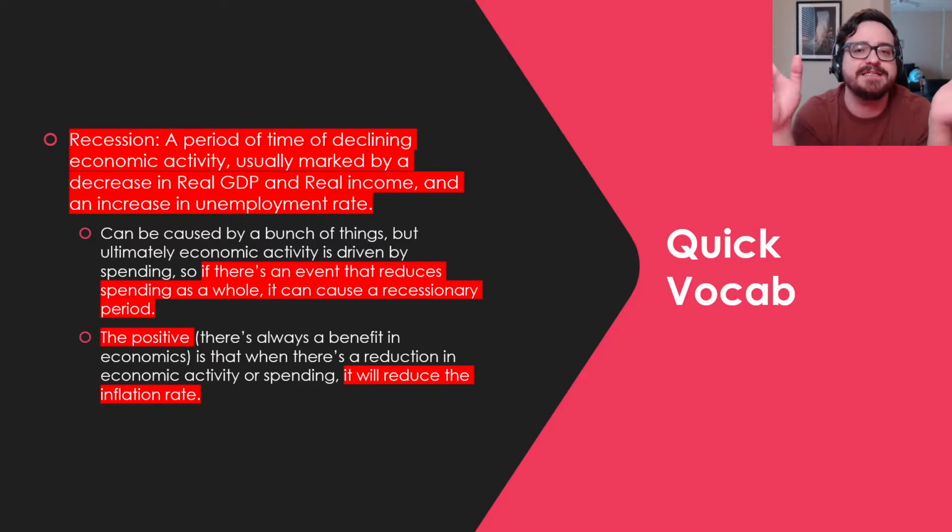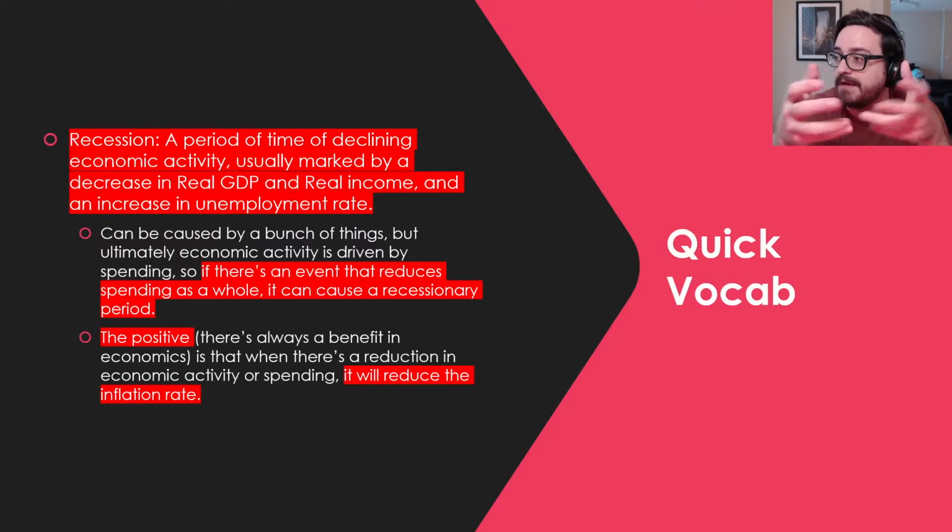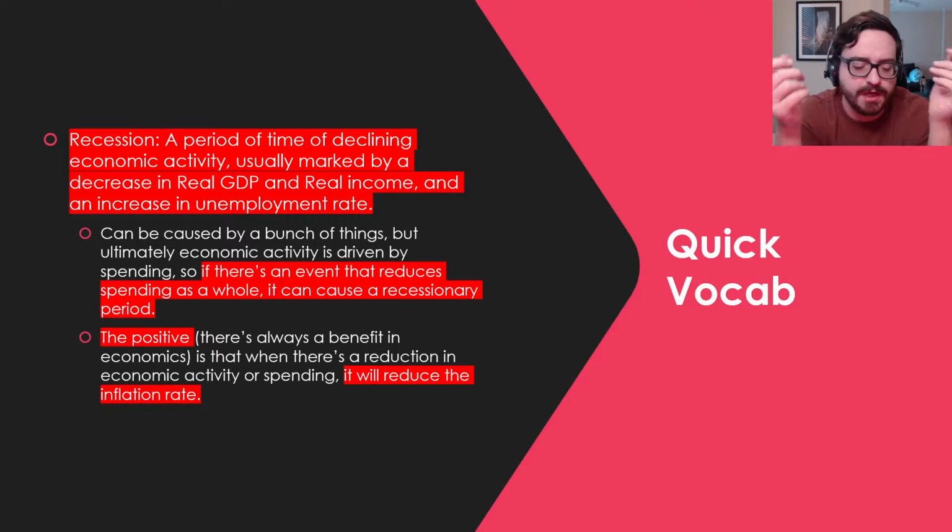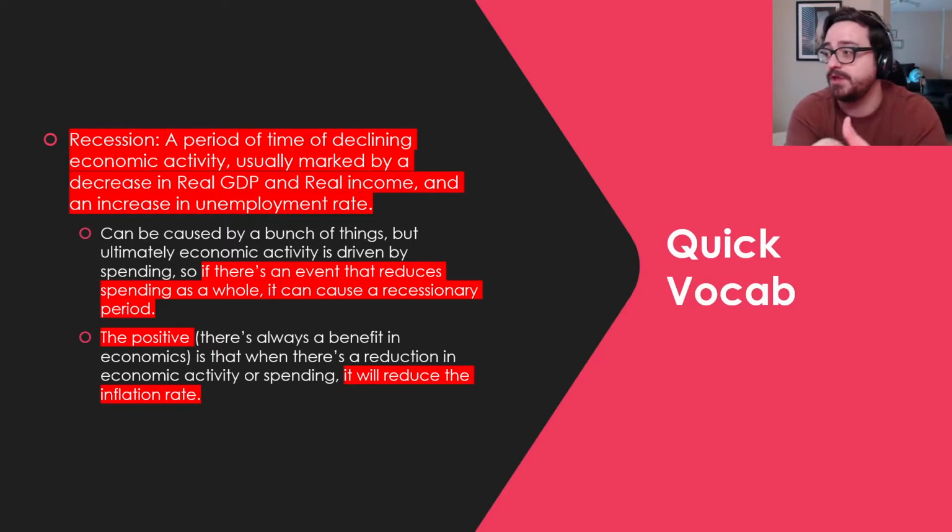The basic idea of how these happen, and they can happen for a litany of reasons, but here's just your basic reasoning. If there's a large enough scale event that reduces spending and productivity by a large enough amount, it can trigger a recession. Previous examples of this prior to COVID would be things like the dot-com crash back in the early 2000s, where people were buying up a lot of website names like food.com, expecting that to be very profitable because who doesn't buy food, right?